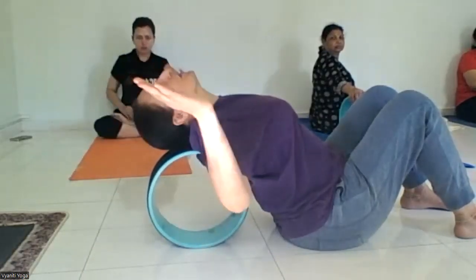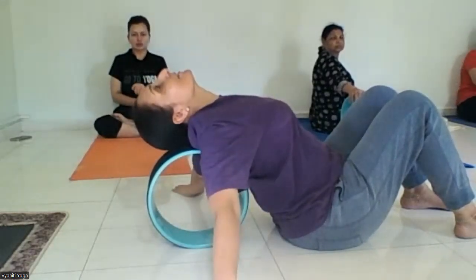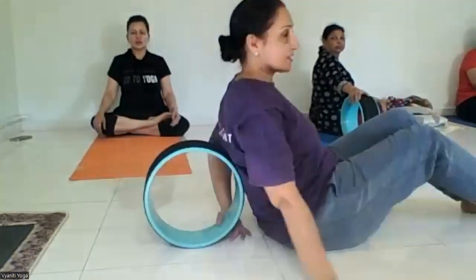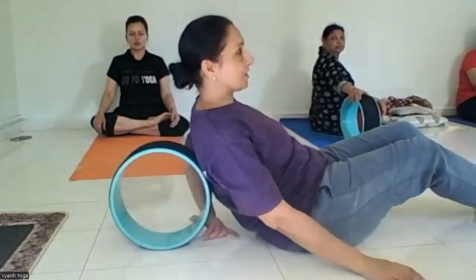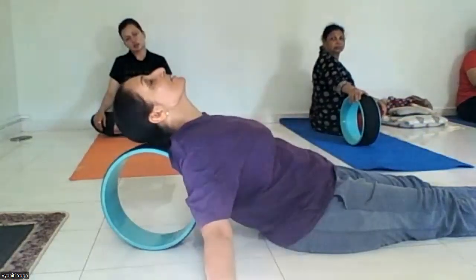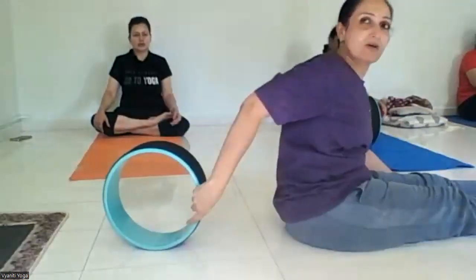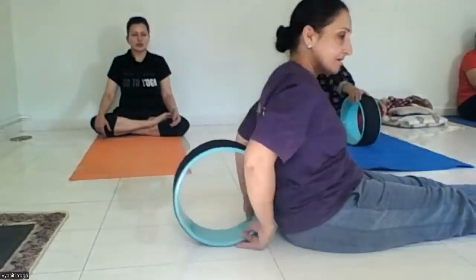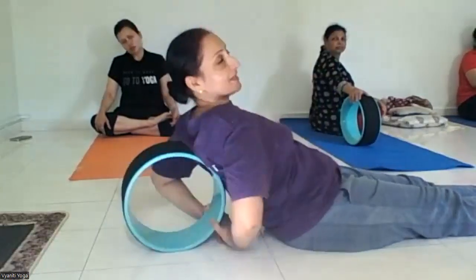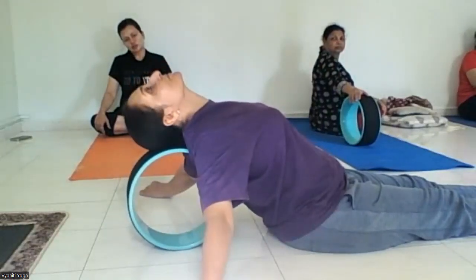When you take your hands to the side, the common mistake people make is tilting this back because they're not able to touch their head on the wheel. They go like this — this is wrong. It's not a pillow; you don't use it like a pillow. We are keeping it between the shoulder blades, so you touch the shoulder blades, touch your head, then release your head and come up.